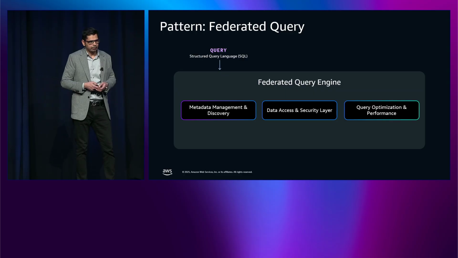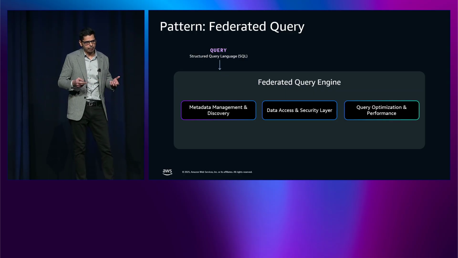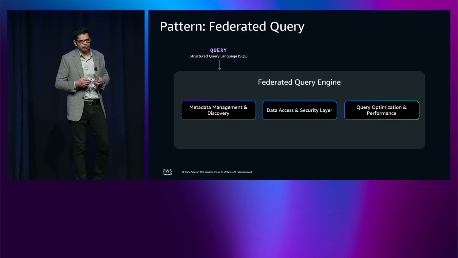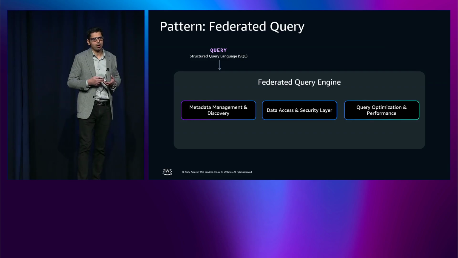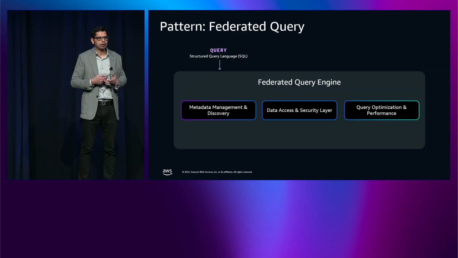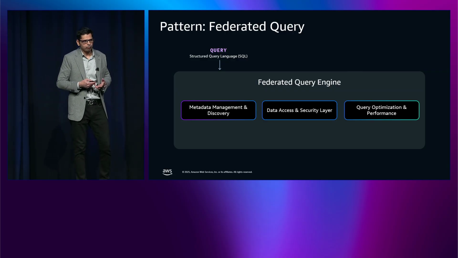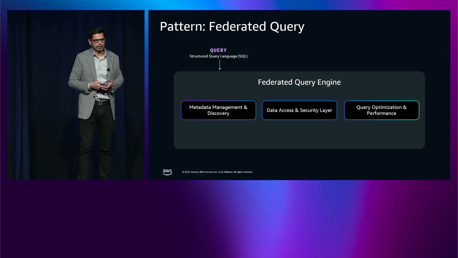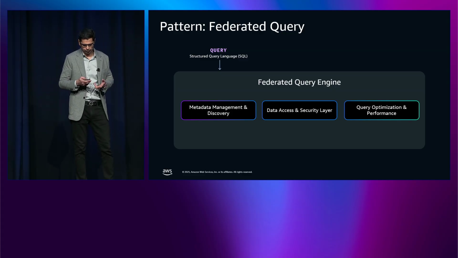And then the last core component of the federated query engine is the optimization and performance, which is very important in this case, especially in case of multi-cloud, because there could be a lot of back and forth data traveling over the network. So there has to be the right set of configuration settings in order to optimize how we let that data travel faster and in the most cost-effective way, saving the egress cost and the network cost when we want to enable federated query in case of a multi-cloud.